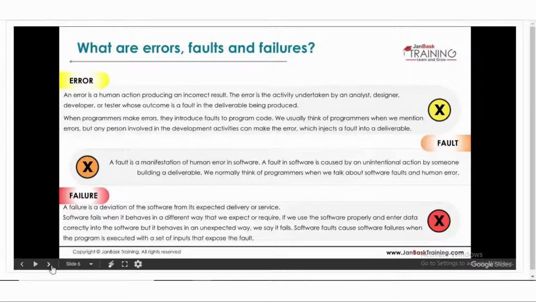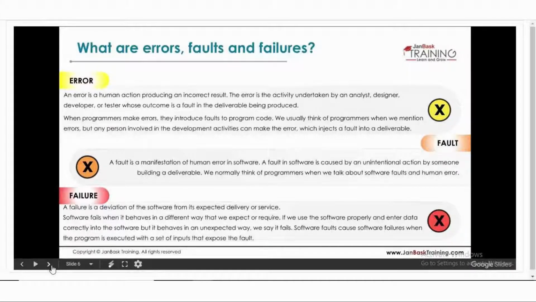Let's suppose, as I mentioned, you have the Facebook application open, you click on a home button and you are getting logged out of your system, right? This is not expected. Whenever you click on a home button, your home page should be visible on Facebook, but if it's logging you out, then that means it's an error in your application. Then fault. Fault is the input of error. Whenever we have faulty code or any faulty configuration, it's going to give you an error, right? That is something called a fault.